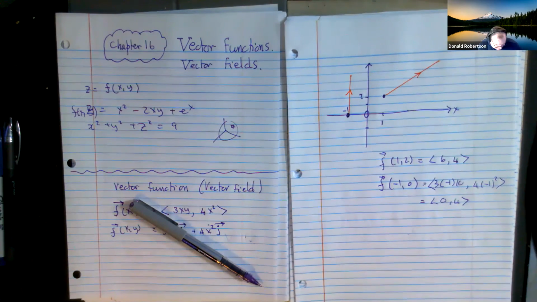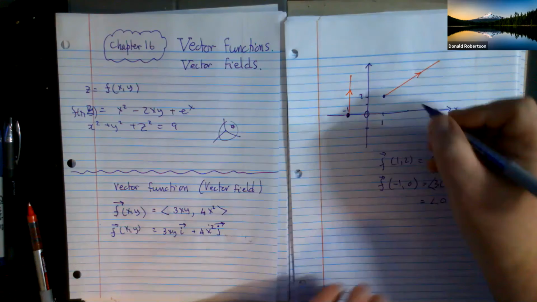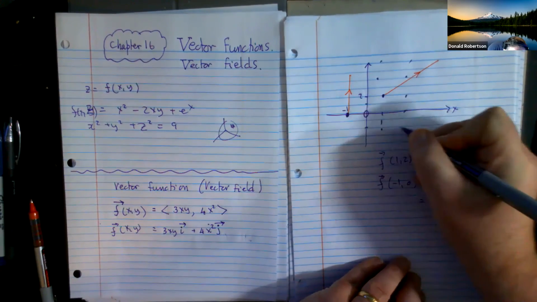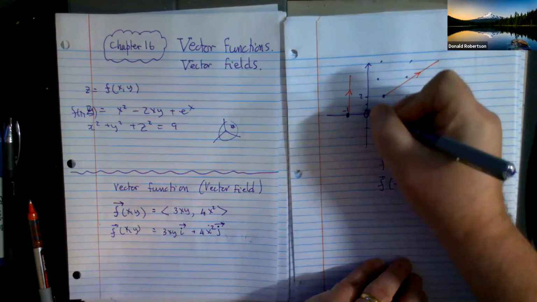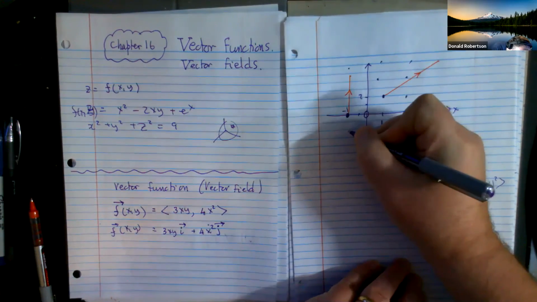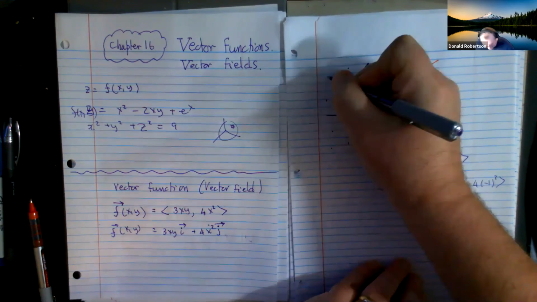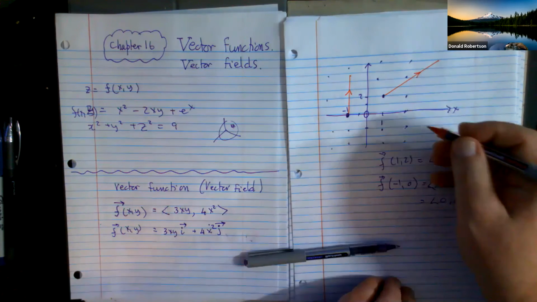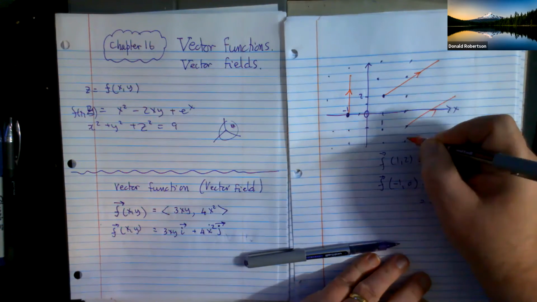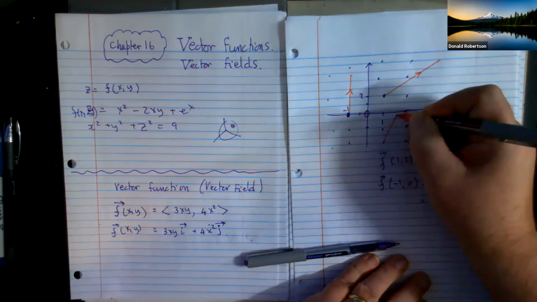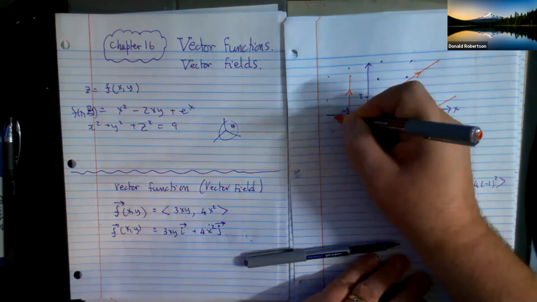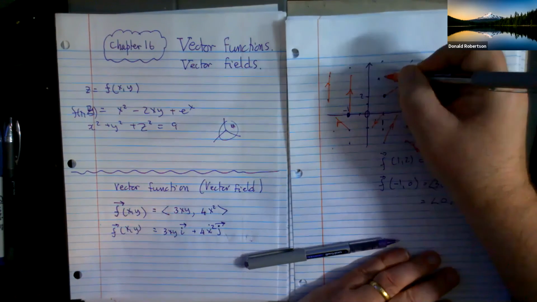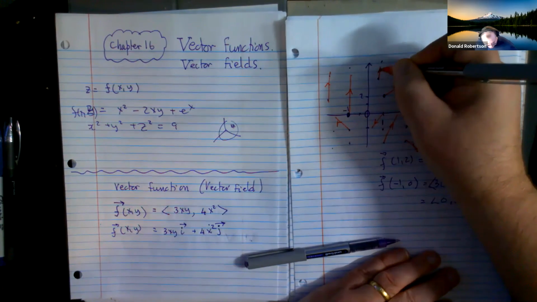Can you imagine doing lots and lots of different points in 2D space, and for every single one of these points, you found out what the vector would be at that point? Now, you would probably get some really weird vectors going all sorts of places, right? And some would be really long, and just because of the way things work, some would be really small.